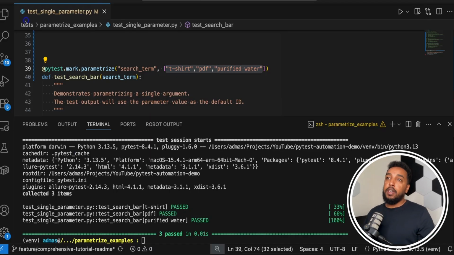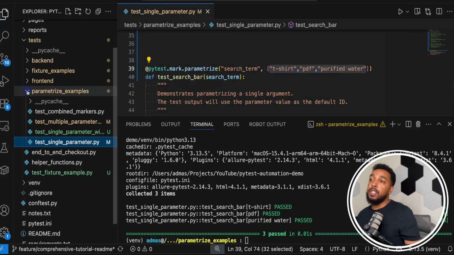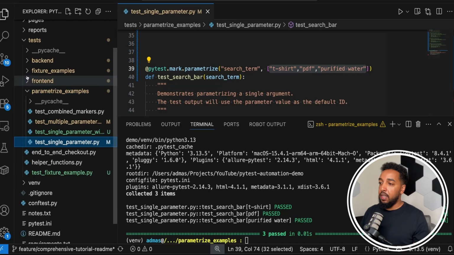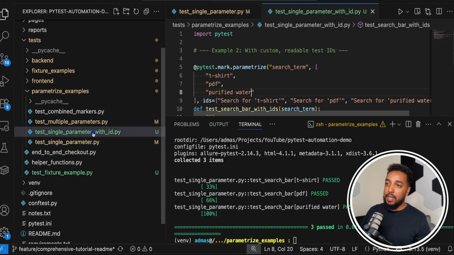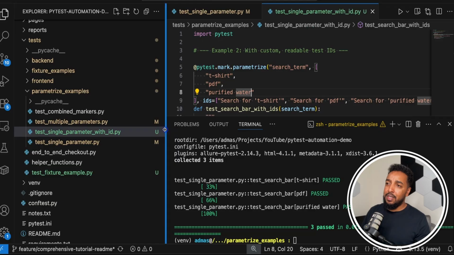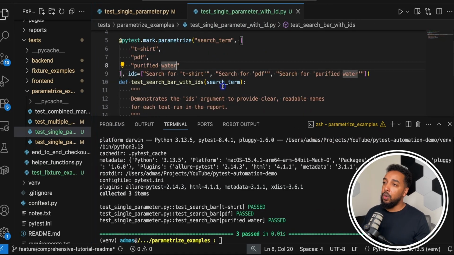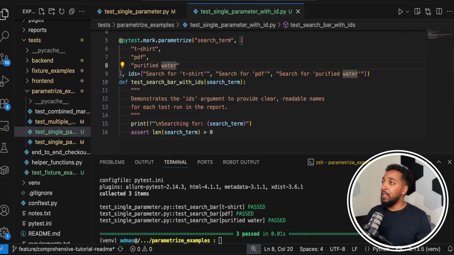Now the next concept within this parameterize is that for each test, we can give it an ID. So the next example you want to look at is this one here, parameter with ID. It's fairly straightforward, and this is more semantics. It depends on what you want to see in the console and even in the report. I'm going to create a video coming up about reports, and this one we're just going to look at the console. So here is pretty much the same exact example.